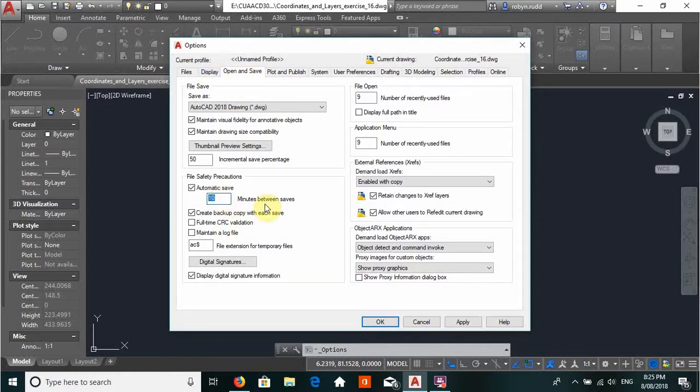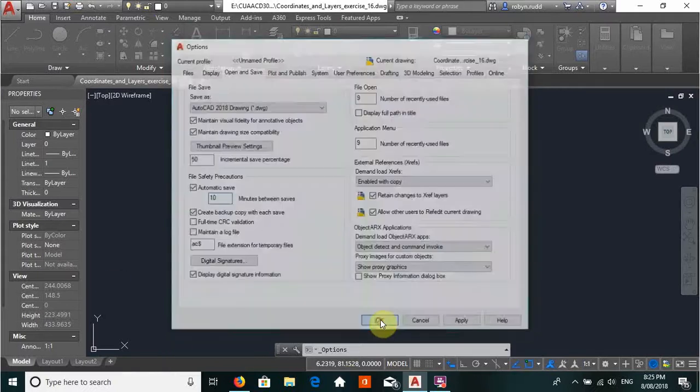If you feel that you need more regular saving, maybe make it 5 minutes. But generally, you'll see that every 10 minutes at the bottom it says QSAVE, quick save, or it's saving your drawing. I'm going to just leave it at 10 because that's the default.